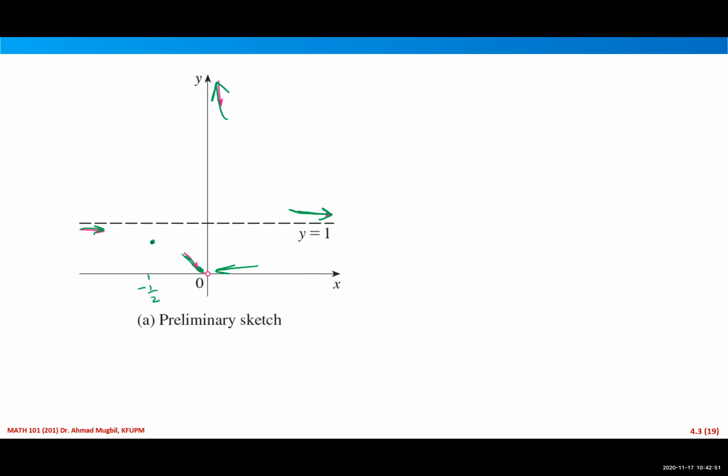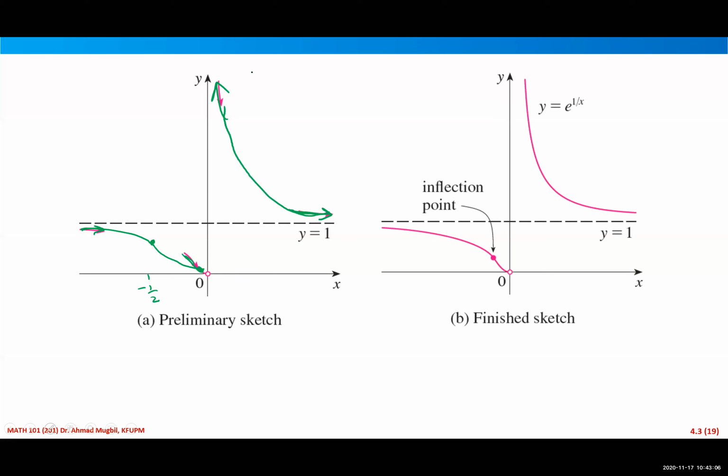So we have an inflection point at negative half. So it will change from concave down to concave up. So we can draw it like this. And after negative half, it keeps concaving up. Here it is concave up. And I think this is similar to the shape that we suggested at the beginning. Now, when you have your final graph, your finished sketch, you need to verify that all what you have obtained before is valid here.